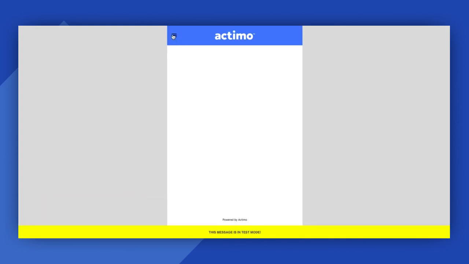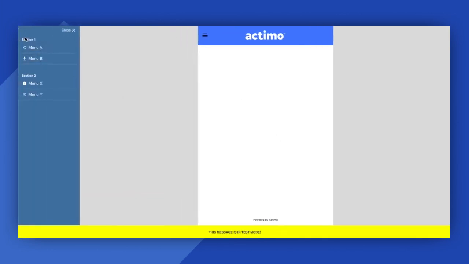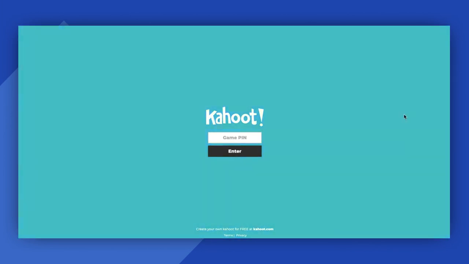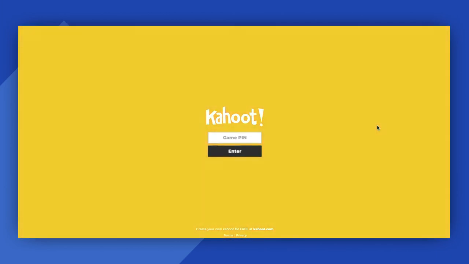And you can now see we have a bigger menu up here. If we open it, we have Section A with Menu A and B, and Section 2 with Menu Y and X. And it also works to just click the menu that we added the URL to. So that is, in short, how to create and use a menu. It's a really cool tool to use if you want to make navigation in your app easier and more accessible for your users.